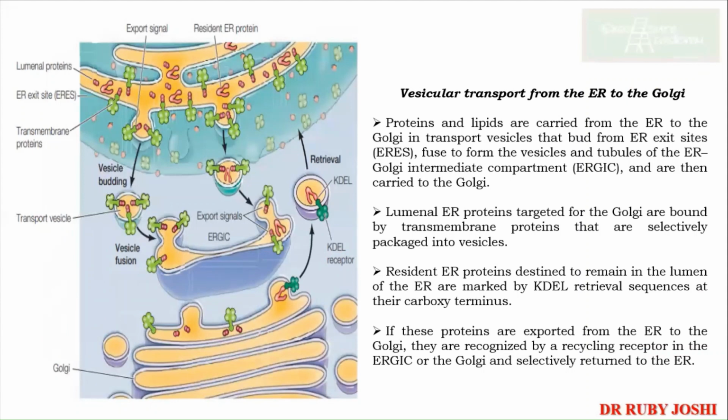Ma'am, what was that KKXX that you wrote? It is a signal for membrane bound proteins which are resident to ER. For soluble, it is KDEL sequences, and KKXX is for your membrane bound proteins, which are supposed to be present on the ER membrane. So when a vesicle forms, vesicle formation means what? That much part of the membrane is going, right? So sometimes along with the other proteins, the ER resident membrane proteins also get transported by mistake. So then they recycle back.